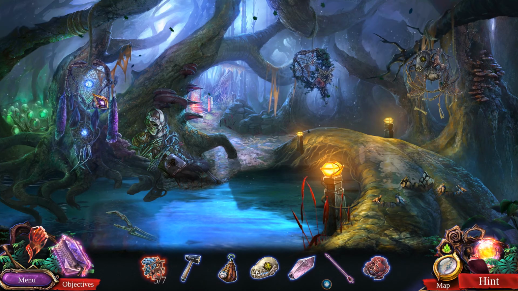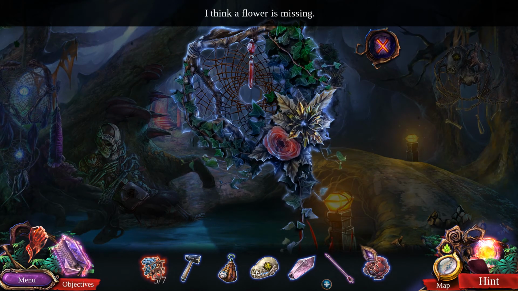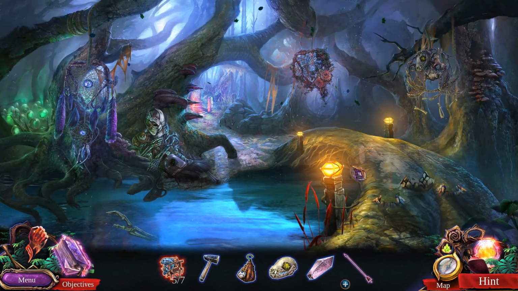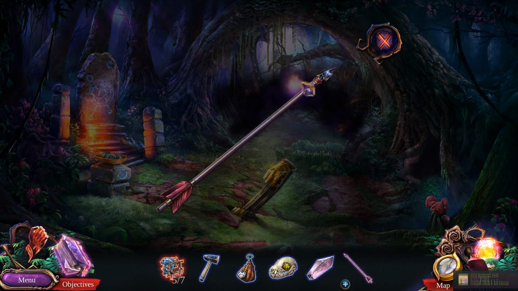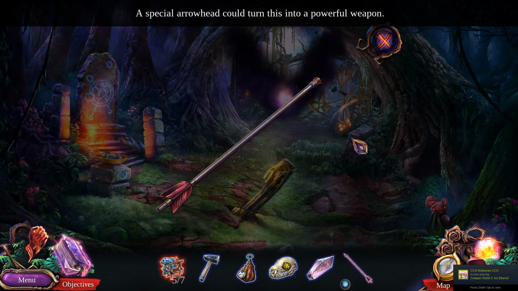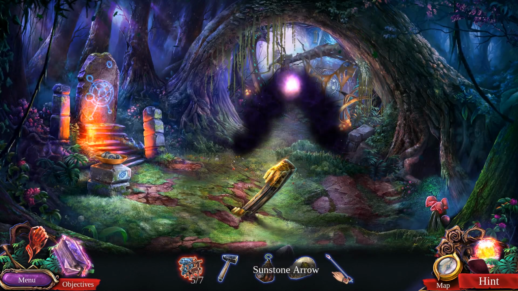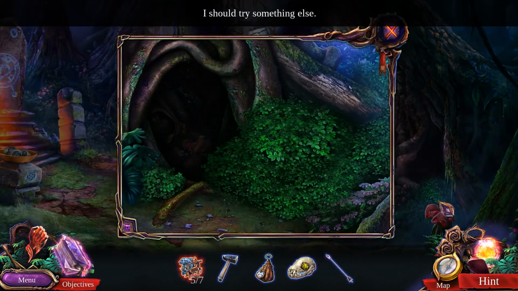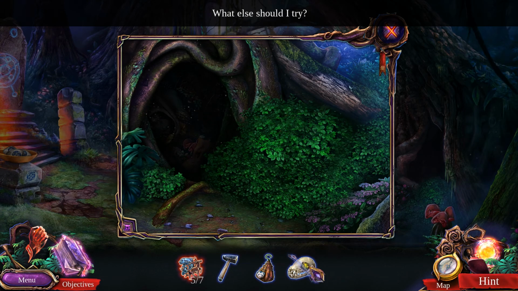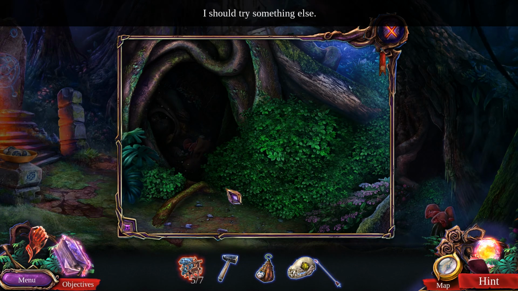What? It's all lit up now. And that one as well. A flower is missing. There you go. Right, let's go through. Special arrowhead. Yeah, what about this? Nice. Can we bump you on it? Nope. Well, it's a sunstone arrow. We need some light in there.